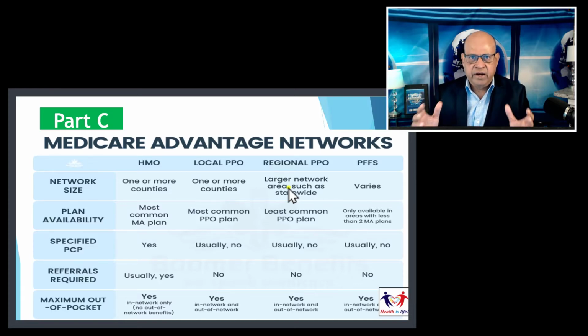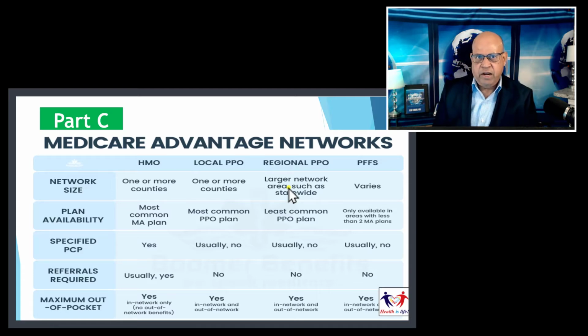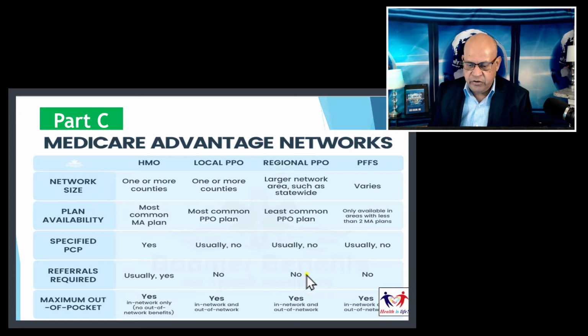So wherever you go in Texas, you can find doctors in the network who can serve you and the hospitals in the network. This may be very important for some seniors who have one kid in Dallas, one kid in Austin, one kid in Houston, like I do. Then it may be helpful for you to pick a PPO that is regional, so that when you go and visit your kids, you are still covered by the same insurance company, so you don't have to incur out-of-network costs. Of course, again, you don't need any referrals when you're dealing with a PPO.